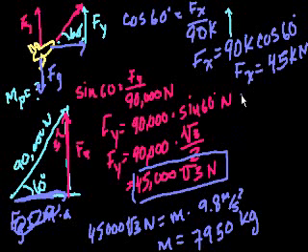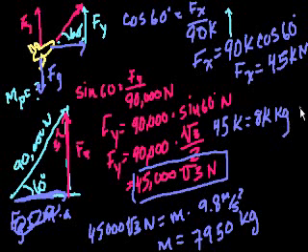And so how fast is it going to be accelerating in the x direction? Well, we know its force. The force is 45,000. I'll ignore the units for now. We know its mass. Let's just round. Let's just say this is 8,000 kilograms times the acceleration. So the acceleration is going to be 45,000 divided by 8,000. I'm just writing k instead of 3 more zeros.